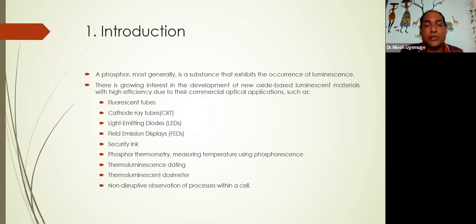Another thing is the cathode ray tube, which I have already discussed with you, the screen of a CRO. With the help of the phosphor coating material only, we can see the existence of electrons. Otherwise, it is always difficult to tell whether there is a presence of electrons or not. Even for the screen of television, earlier we had a CRT based television, then we had an LCD display. Whatever material was coated on the LCD display was also from the field of luminescence. Even nowadays we are using LED screens, where n number of LEDs are connected together, and that also gives us light, so we can see the picture with the help of that, which also comes from the same field. That is why here we are trying to highlight this particular field we call luminescence, or the phosphor material.